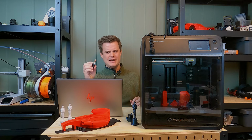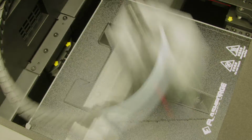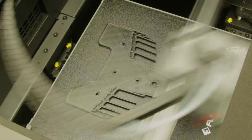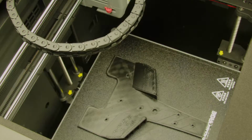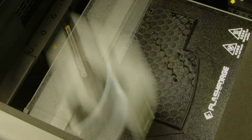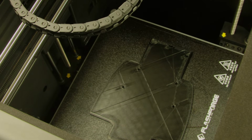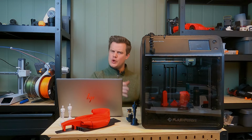I'm not sure if the machine can detect which nozzle is inside, but it should register if you have changed it, that you do like a procedure to check that everything is all right. But after that, when I clicked it in correctly, I did an auto level, it printed with 0.6 beautifully, like nothing. It was just go ahead and it's running normally. So being able to swap the complete hot end in like 30 seconds, that's a really good feature. So yeah, you're gonna see that mistake in the rest of the prints where the bed is kind of weird. I could swap it over, but I want to show my mistakes.